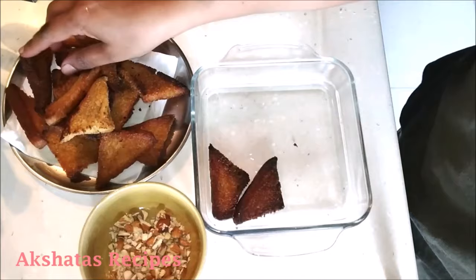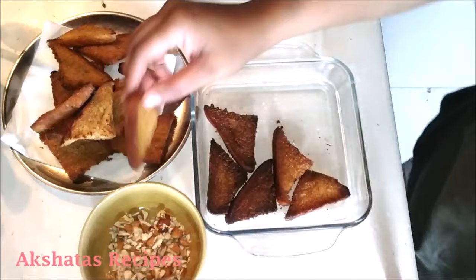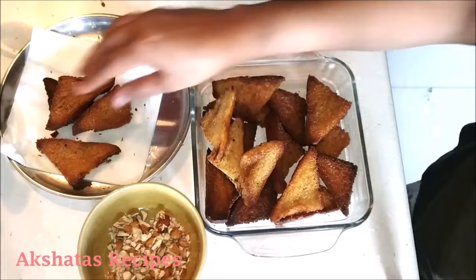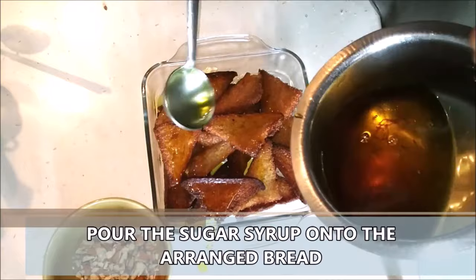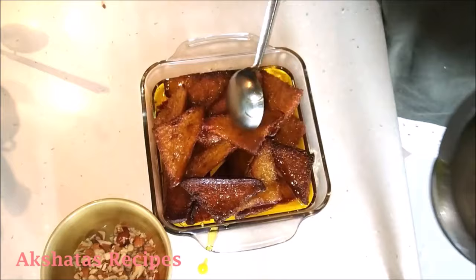So I'm just going to put the bread into this dish and just layer it out. Basically, we just want to drench all of these pieces with some amazing sugar syrup. So that is done. Now the next thing I'm going to do is pour all of this over here. So I've got all of that inside.